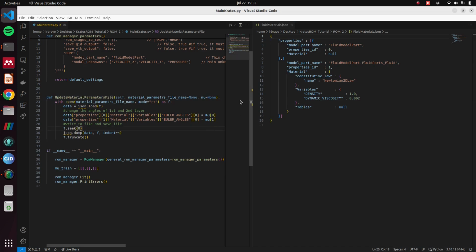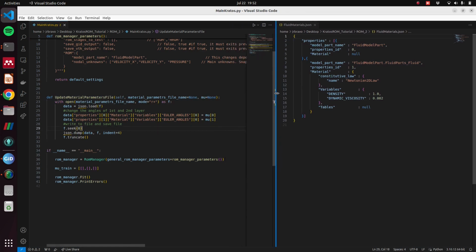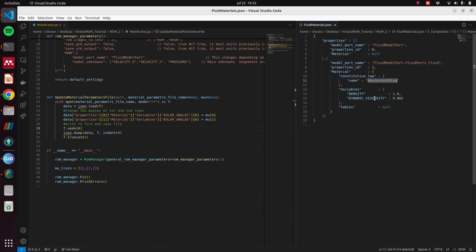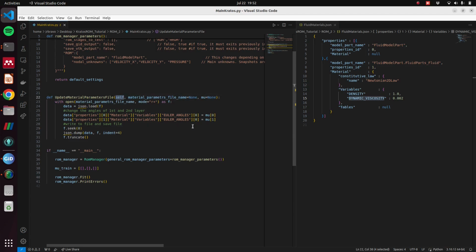So what we are going to do is we need to update this value of the dynamic viscosity. By the way, this self shouldn't go there. Materials file name, by the way, this is going to be fluid materials.json.